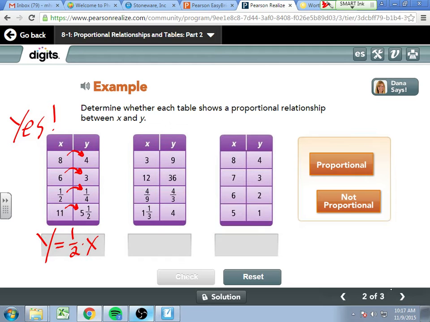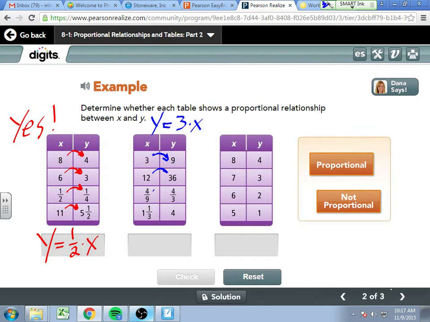I don't know about the third one. So, what do you think the equation would be if it's proportional? If it was, then it would be y equals 3x. Yeah, it'd be y equal to 3 times my x. So let's check it. Times 3 works. 4/9 times 3, Nate.